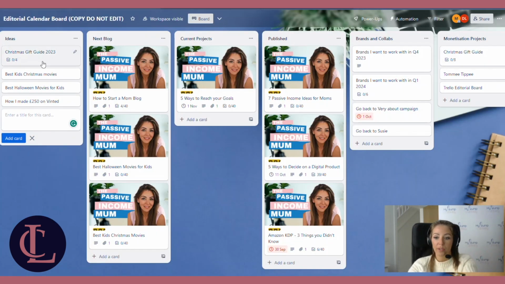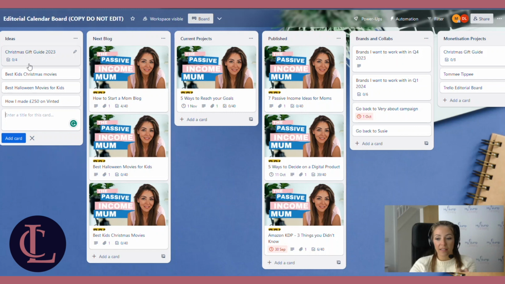So that's almost, we're not working on that area. They're just ideas and I can pick them out as and when I want them. Now, my actual board, which is a copy of this board, will be very much full compared to this. I've got loads of ideas and I always put those in there.